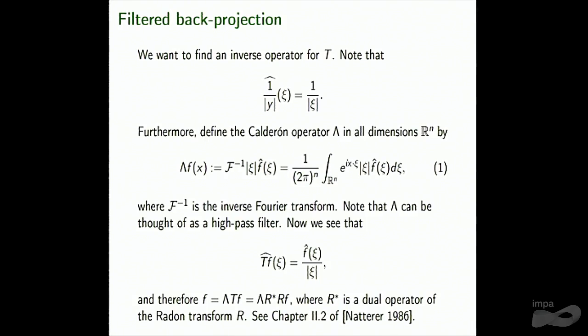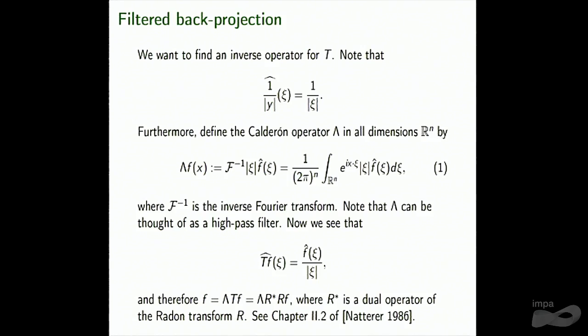So this is what we measure in a CT machine. When we combine those integrals in the way just discussed, it's actually R star applied here. And because of this formula, we see that overcoming this effect means multiplying by the length of xi. So this is the filtered back projection idea.